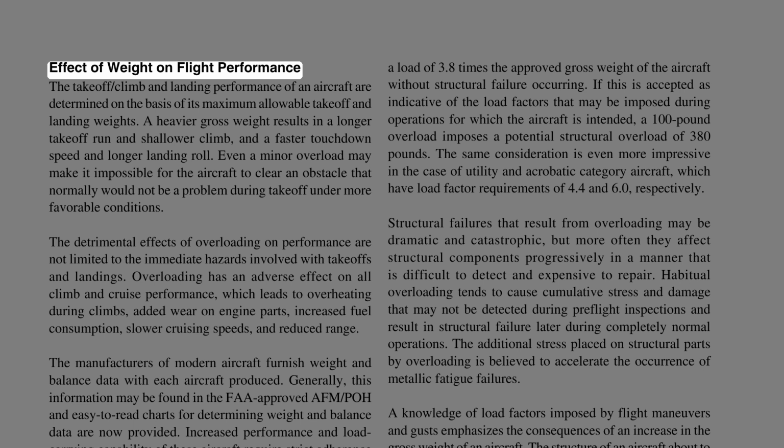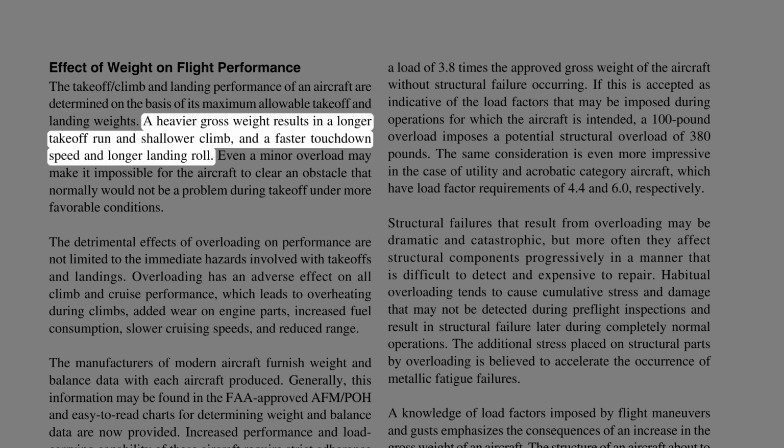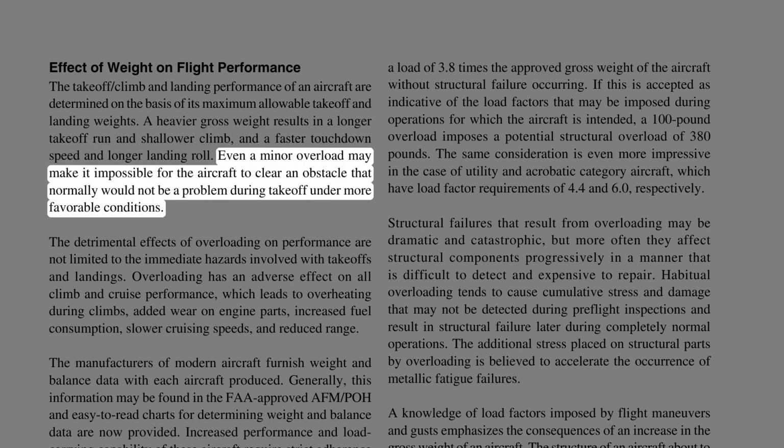Effect of weight on flight performance. The takeoff, climb and landing performance of an aircraft are determined on the basis of its maximum allowable takeoff and landing weights. A heavier gross weight results in a longer takeoff run and shallower climb, and a faster touchdown speed and longer landing roll. Even a minor overload may make it impossible for the aircraft to clear an obstacle that normally would not be a problem during takeoff under more favorable conditions.